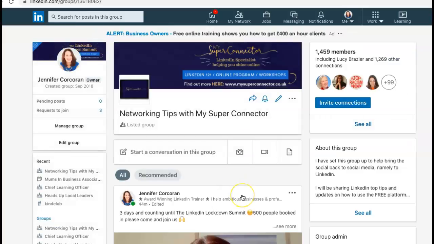So now you're in a group, what is the next step? Groups are not a place to blast out advertisements like you see on Facebook. In general, the best ways to get engagement in a LinkedIn group are to comment on existing posts. So give back to your network, show off that you're a thought leader and that you're kind and that you can help people, and also to ask questions, post questions, and share valuable resources and content.